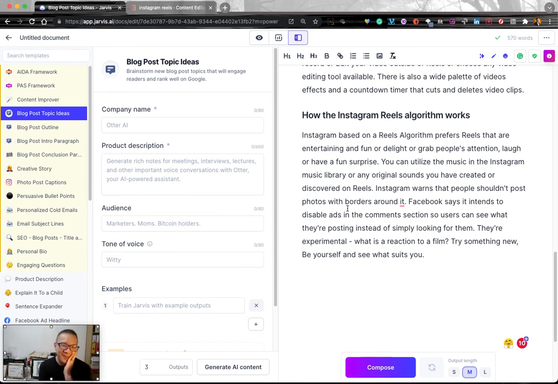So with the use of the Surfer SEO content builder, you actually can get information up to 2020. As far as I know, when I'm doing some research, I've seen contents that are up to 2020. So another idea for you to take note of is maybe I use content builder to come up with facts that are up to 2020 until Jarvis updates the database.